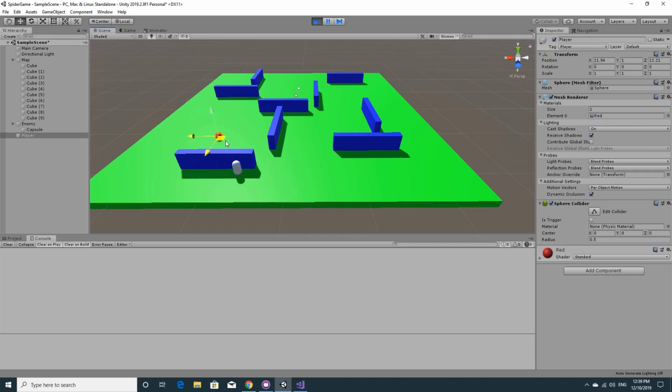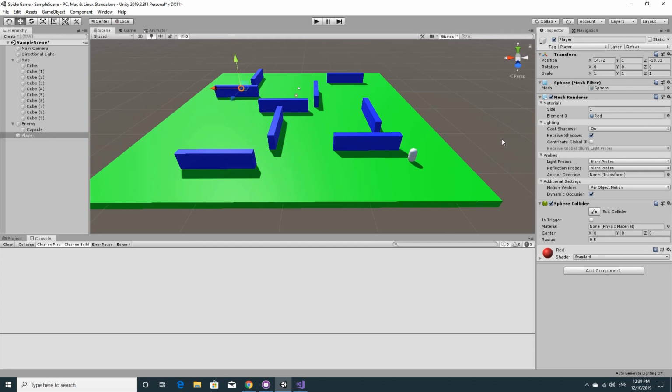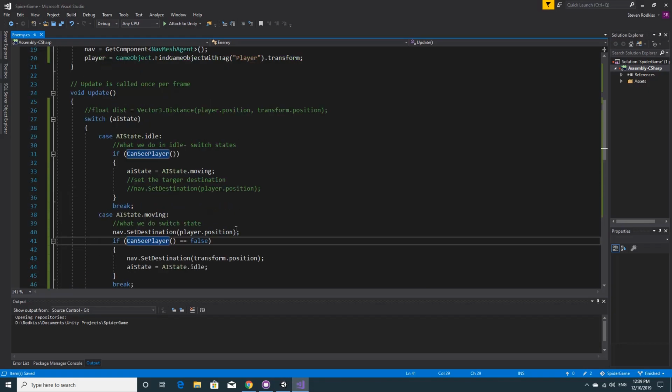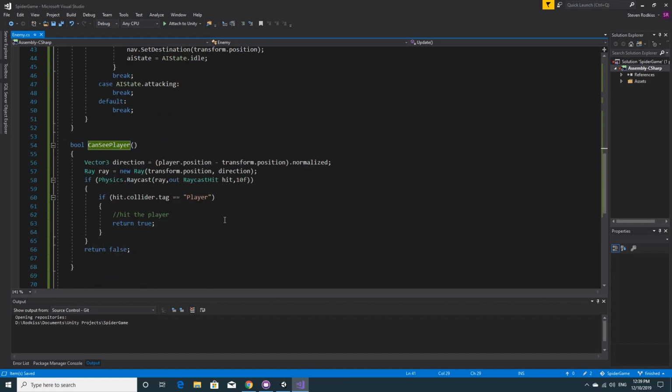Now there's one other, it's quite a long video already, but there's one other addition I'd like to add in. This is really easy to do. Often the enemy shouldn't be able to see the player if it sneaks up behind him as well. And it's a lot easier than it seems with a little bit of vector maths, because we've already got a direction here and we can work out what the angle is with the help of Unity. So we'll just quickly do that.